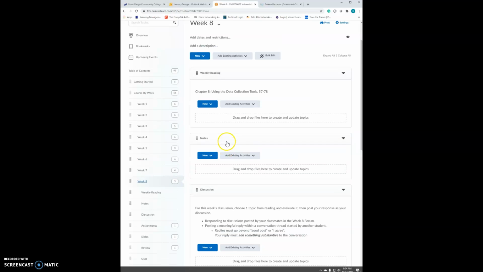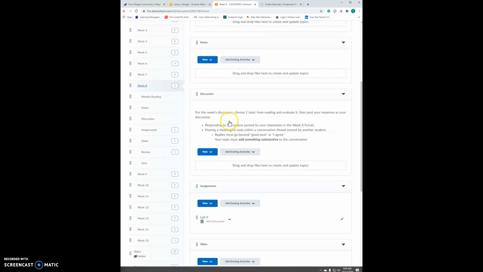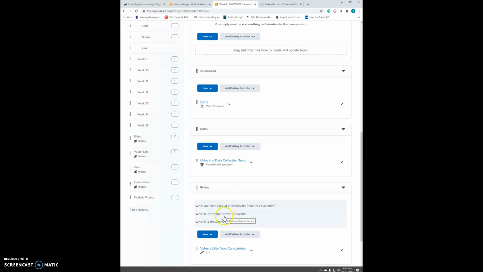This week we jump into data collection tools, and the reading within data collection tools. There are tons of free tools out there, open source, closed source, vulnerability scanners that are pay-as-you-go. When we look at vulnerability scanners as a pay-as-you-go platform as a service, or software as a service, they usually give you the options to add in other components.